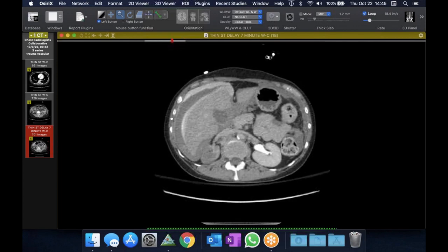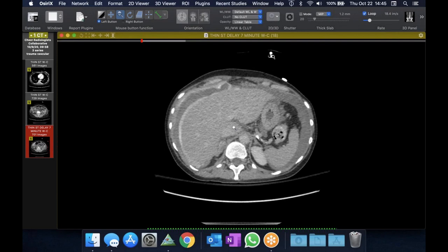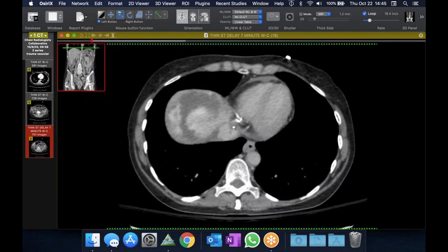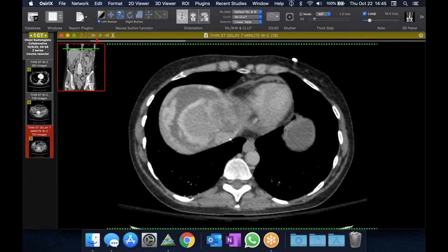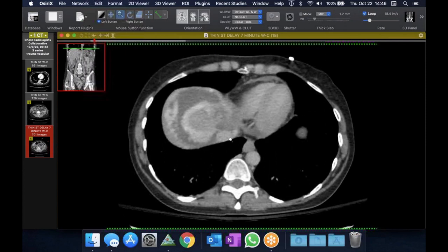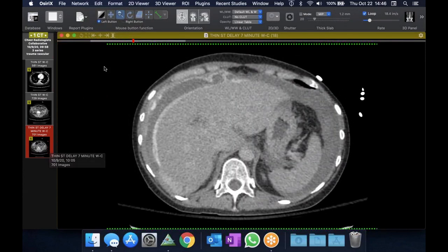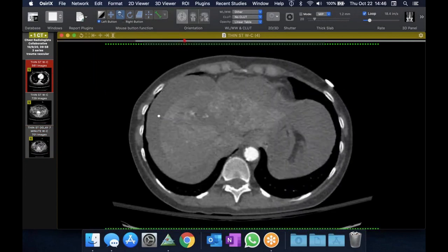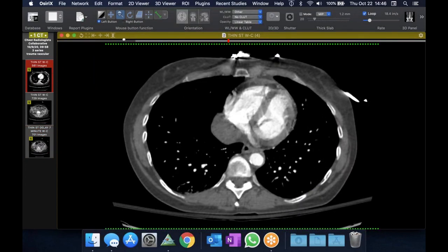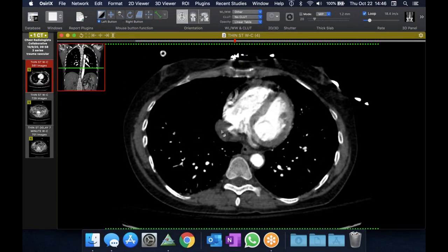As you can imagine, this is a tough place to operate. The IVC is very thin and hard to get to in that area. Most of these patients don't even survive to the hospital because they bleed so much. The whole IVC was avulsed here from the junction with the right atrium and the liver, but it's harder to perceive on the chest CT because you're so early in your contrast phase. It's just too much tissue right around that junction. If you window it a little bit, you can see it doesn't look quite normal there.